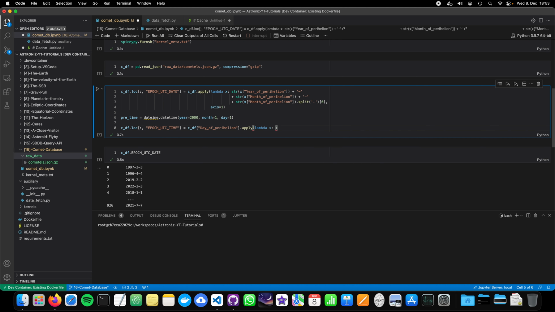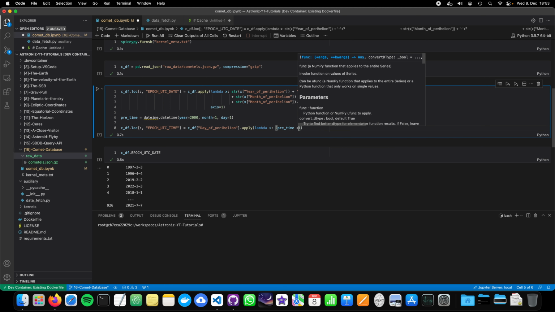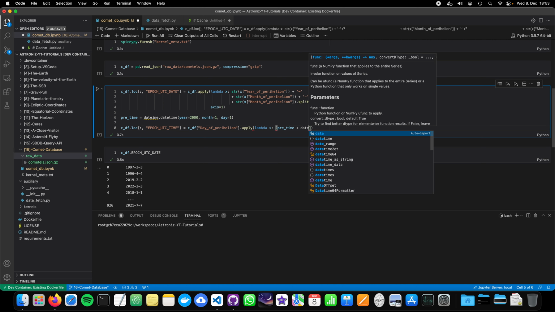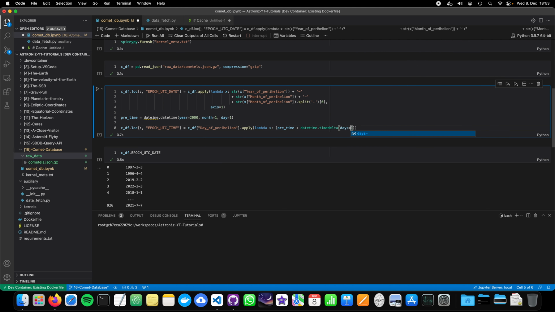And what we do, we just simply take our pre-time, simply just a placeholder, say datetime.timedelta, days equals z, and the x is then the entire day, and then from here we just take the resulting times.